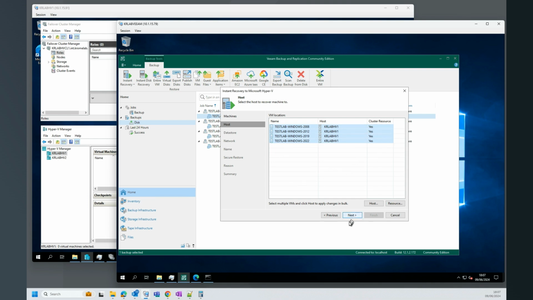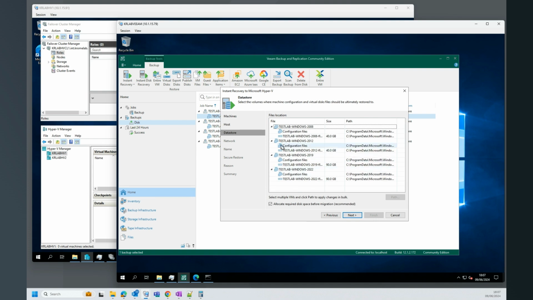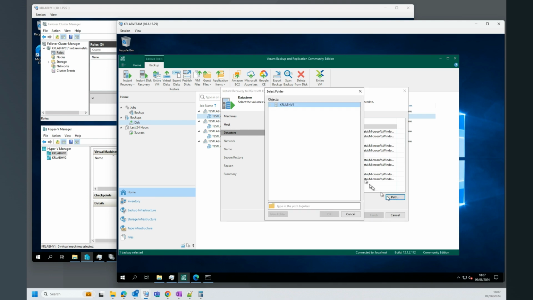So next. Now it tries to select the default location. So I'm going to set that for each one. I've already got a folder created for each VM.